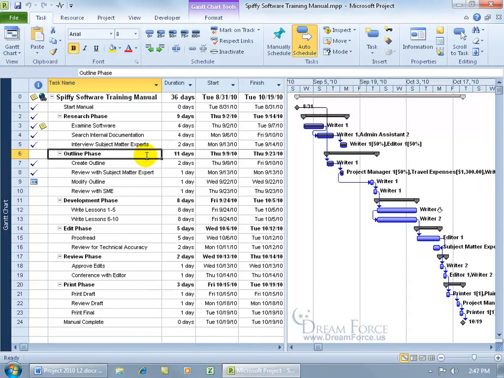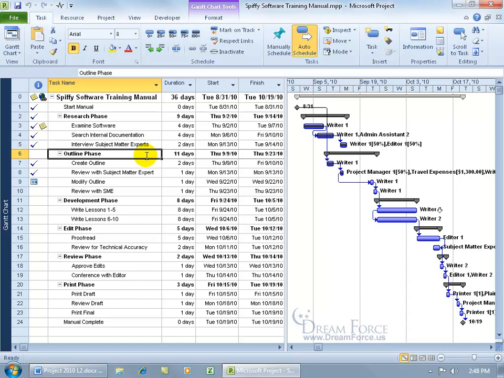Well, what if I want to go to the Gantt chart view, or any view for that matter, and be able to pull up a different table? And that table that I pull up isn't just for that project session that I have open, but will always go to that same table anytime I open up Project. What you can do is create what's called a single custom view.